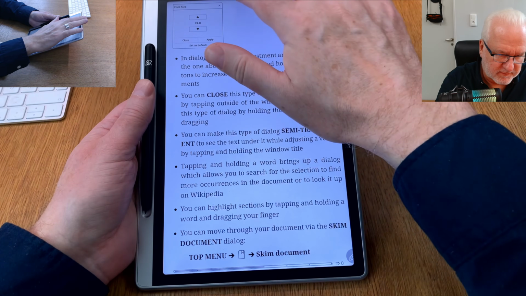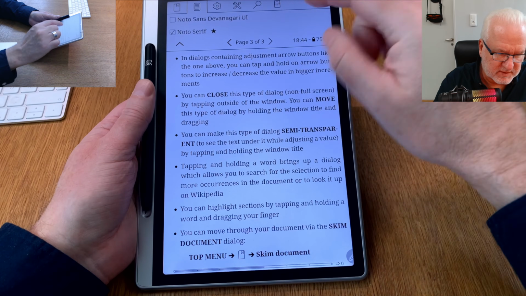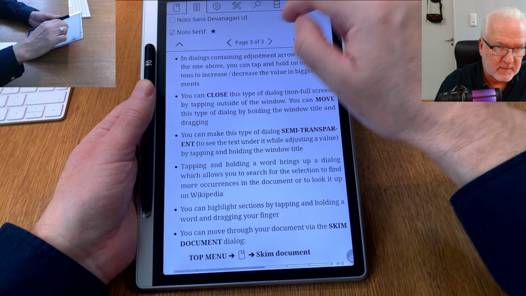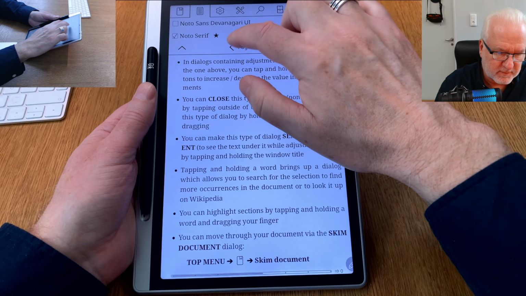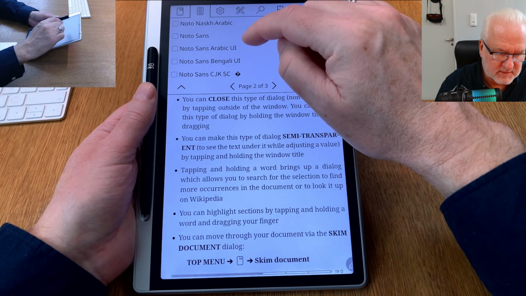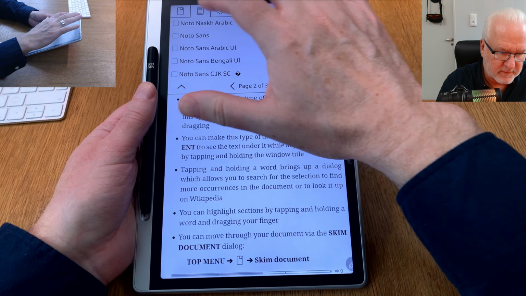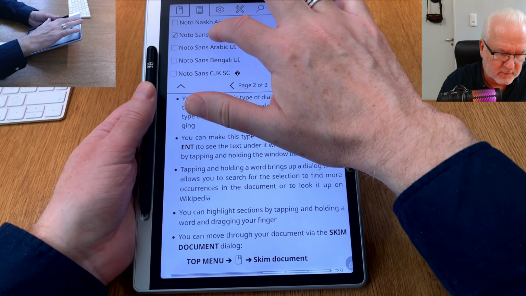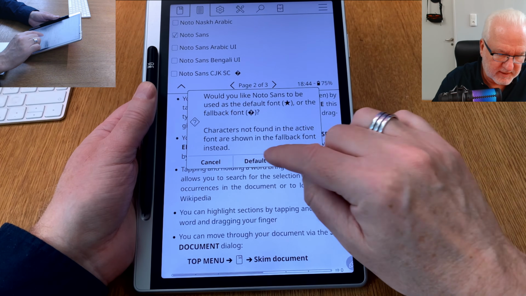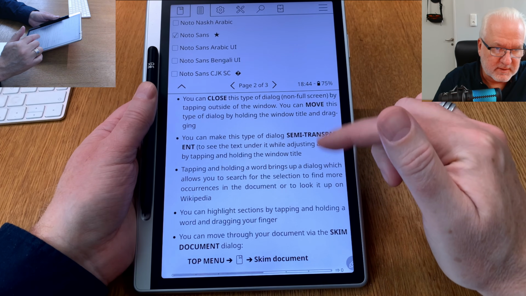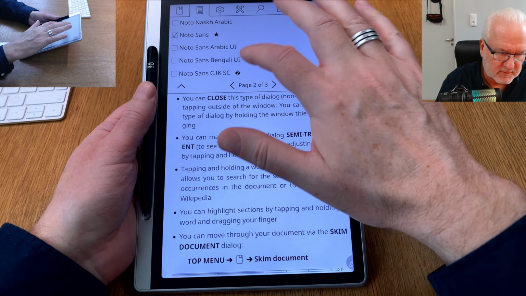Let's see the fonts first. Noto serif is set as default font. We have Noto sans. I prefer Noto sans actually over serif, but I will install my own fonts later on that I use.